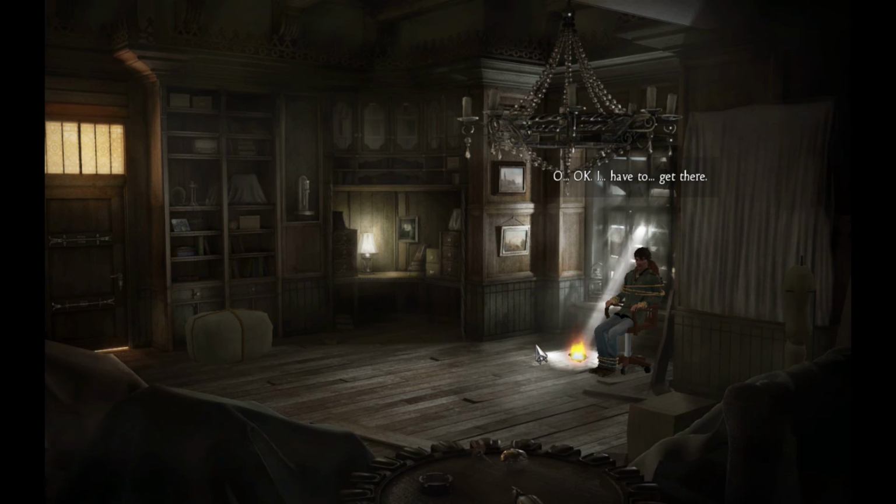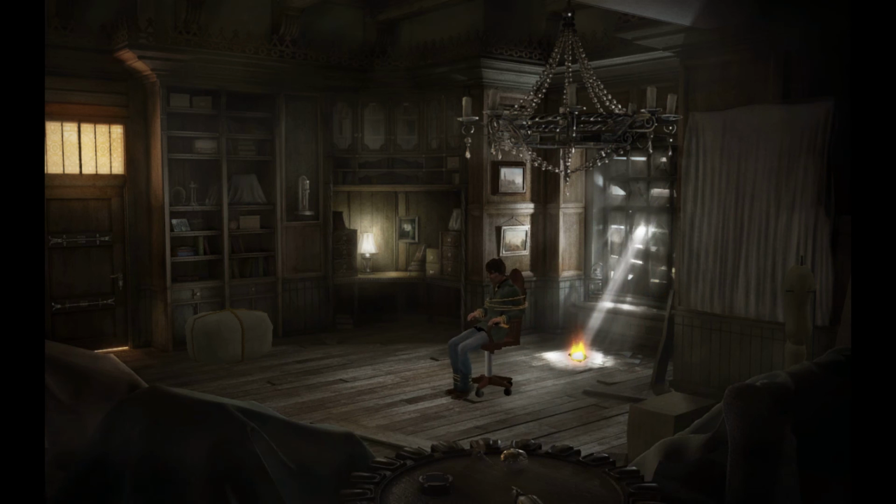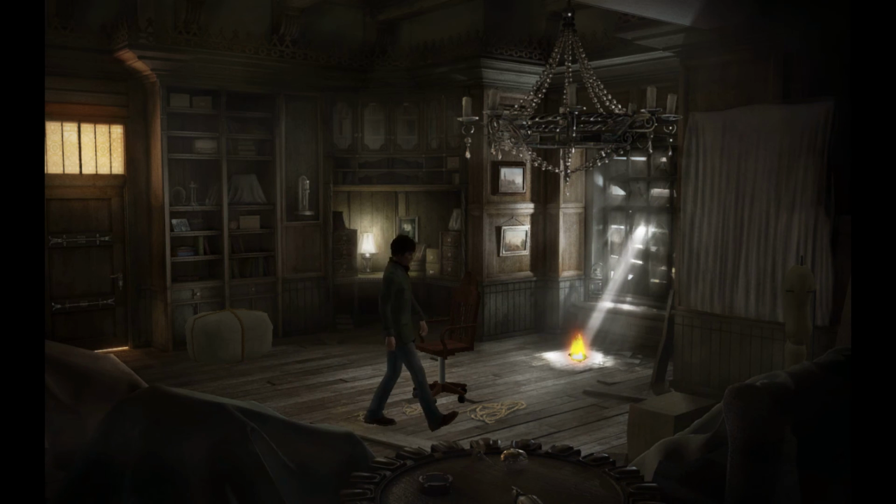Oh, okay. I have to get there. And then that looks better already. Use the burning thing on the bonds. And burn the ropes off. Is he gonna put the fire out? Ah, that's much better.